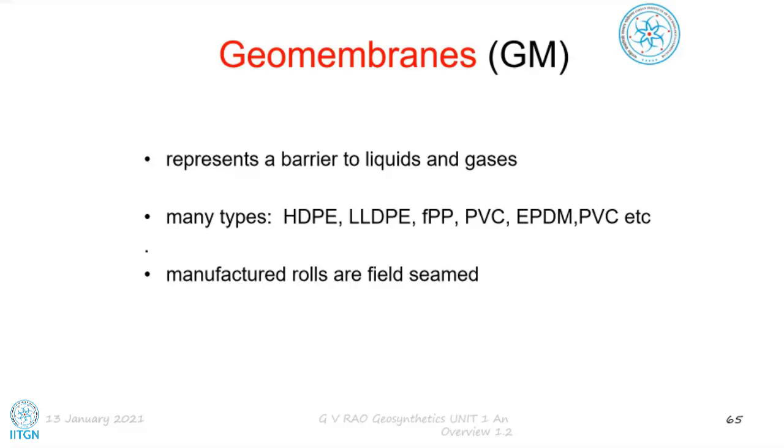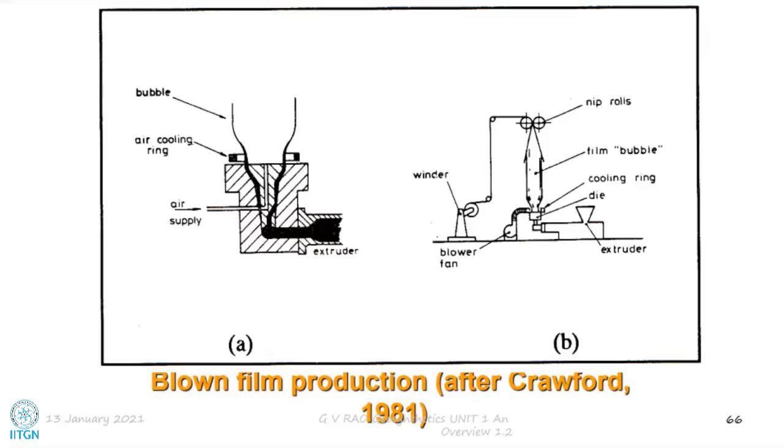And it comes in width. Usually, as I told you earlier, it may come in a minimum width of 5.5 meters, rarely even 10 meters, which some companies make. And they have to be seamed in the field. So that is also going to be very important, whether the membrane you make is amenable to joining. The joining is usually by thermal seams.